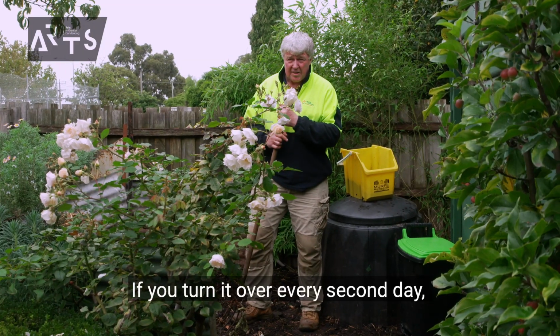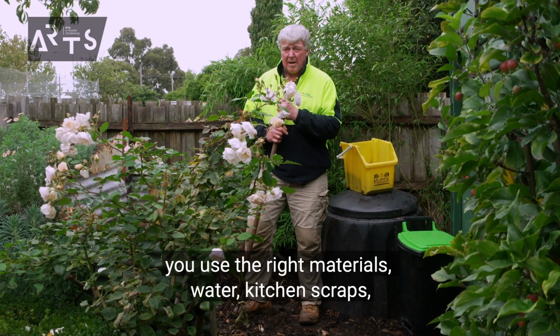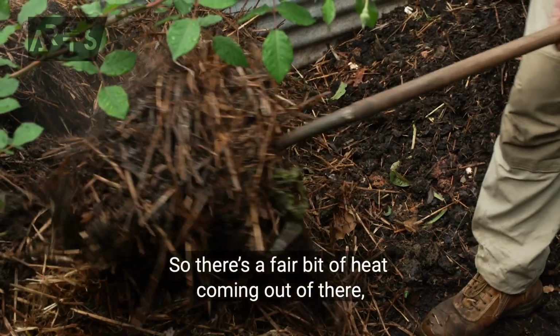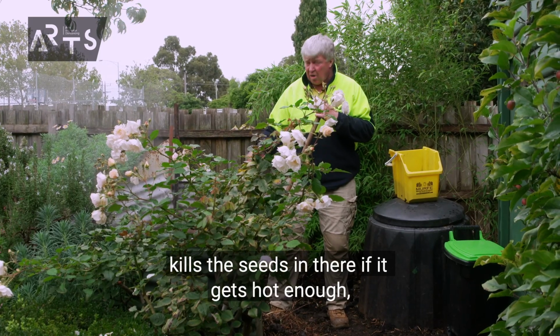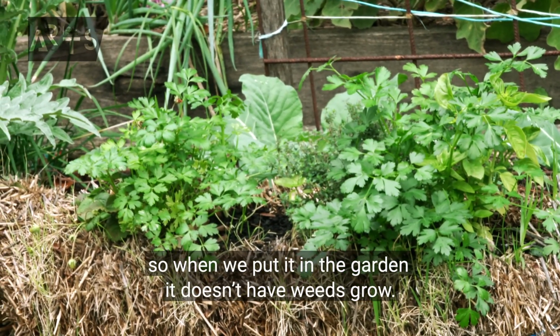If you turn it over every second day, you use the right materials, water, kitchen scraps. We use coffee grounds in here we get from a cafe in Dandenong. So there's a fair bit of heat coming out of there. That also breaks down the weeds, kills the seeds in there if it gets hot enough. So when we put it in the garden, it doesn't have weeds grow.